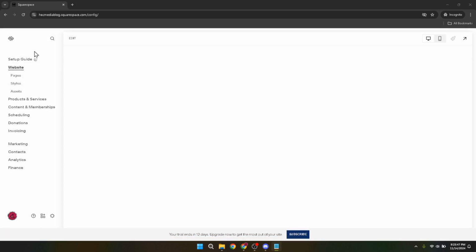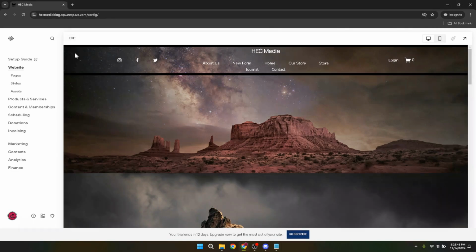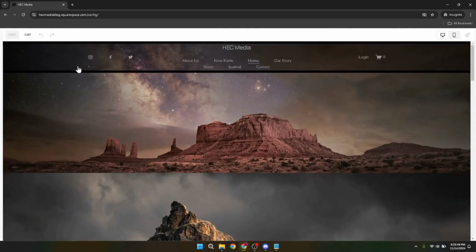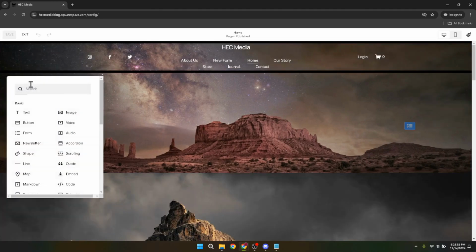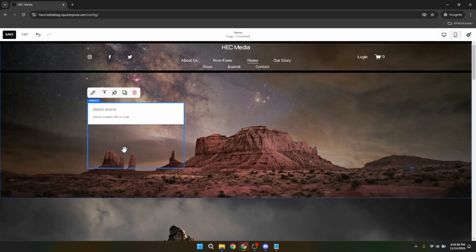Squarespace's intuitive editor is all about drag and drop, so adding elements is a breeze. Your next move is to add a block to your site. Blocks are how Squarespace lets you add different content types like text, images, and yes, Twitter feeds. Look for the Add Block button and click on it. From the list of available blocks, you're going to select Embed. This block allows you to insert external content like tweets directly into your Squarespace site.